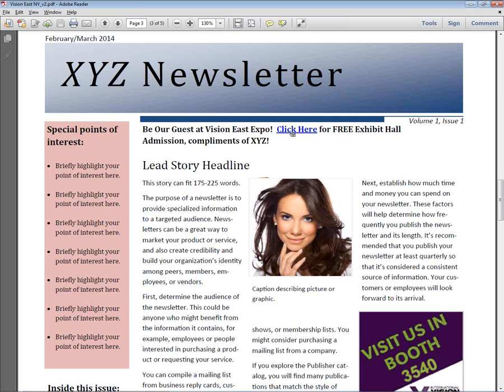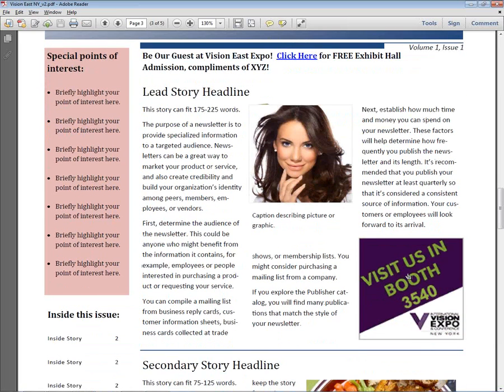So you could put it in the background and say, "Click here," or again, you could have the button appear wherever you would like in your company newsletter, and once someone clicks on it, again, it's going to bring them directly to the show registration page where they will be able to register for free admission to the show floor.